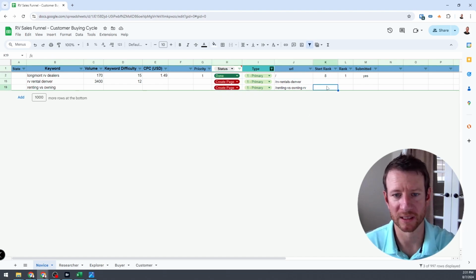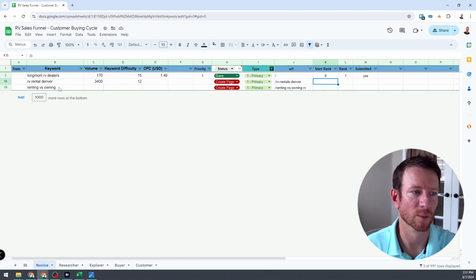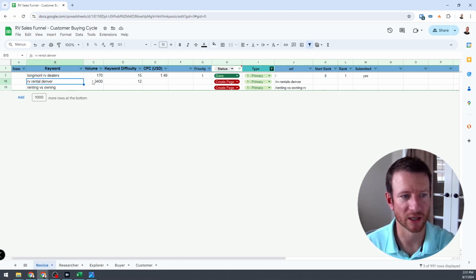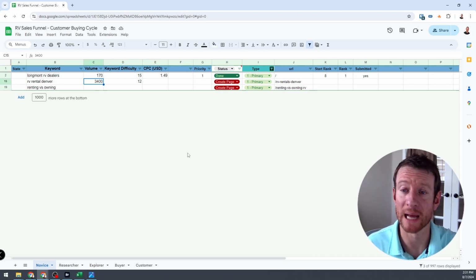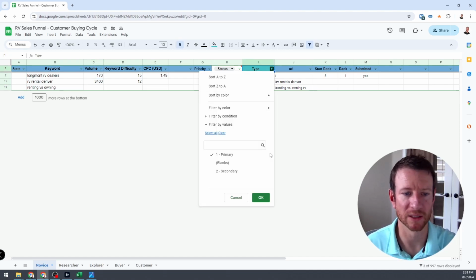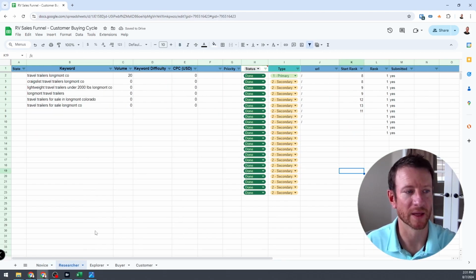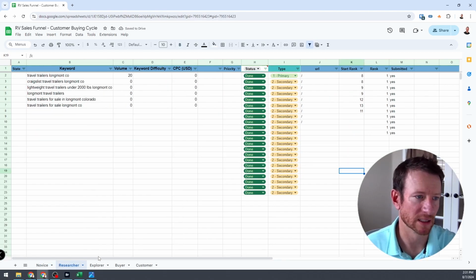And obviously the current rank or the starting rank, they weren't ranking for anything. But then we want to, how is it that we can generate, and this is 3,400 visitors would be amazing to start tapping into, even though they obviously didn't provide RV rentals. It's a good way to show visitors your guys' branding and stuff like that. So I kind of went into that with them and creating the page for that, which was amazing to be able to drive traffic.